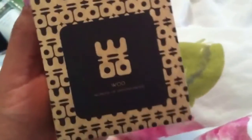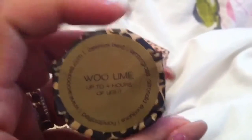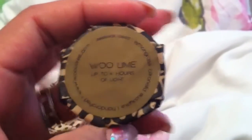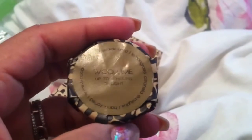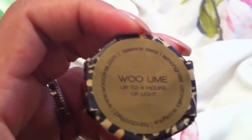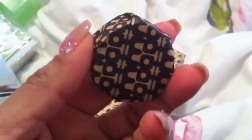This is the scented candle from Wu. I'll show you what the candle looks like — I think I had one before. I haven't uploaded an unboxing in quite a while, but I remember. This is great. Everybody loves candles, especially the scented ones. I think the last one was lavender, so I'm willing to try this lime one. Very nice.